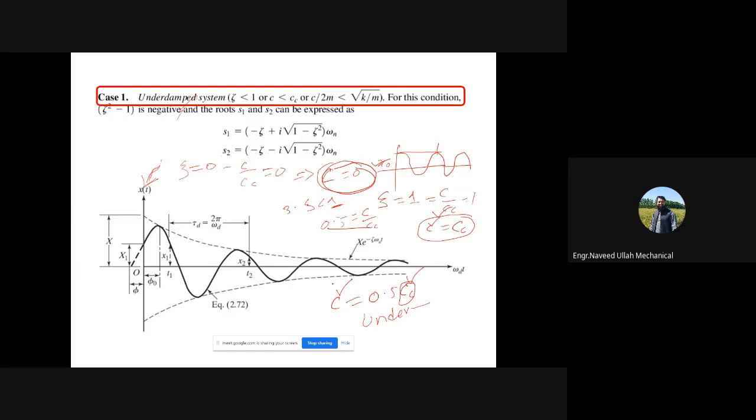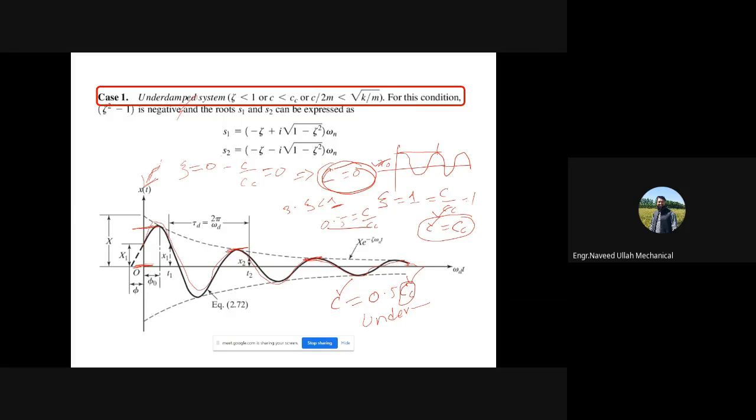तो अंडर डैम्ड सिस्टम में आपके पास क्या होता है कि the damping is there, you see here that the system oscillates, okay, but it takes longer time to regain the equilibrium position. ये equilibrium position है. ठीक है, so you can see that initially, for example, if you have this displacement, so after one cycle you have this displacement from equilibrium, and then two cycles के बाद this is the displacement. So with respect to time, the amplitude of vibration decreases. That is basically due to the damping over there. So damping is there, but it is not sufficient.